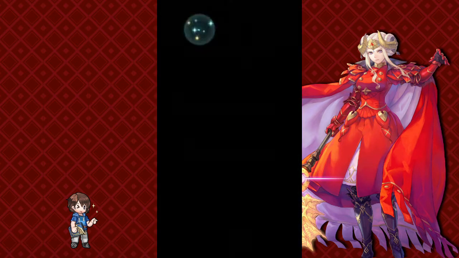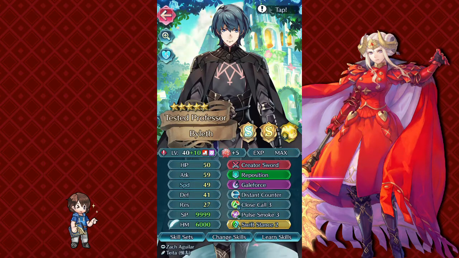So as always, leading the charge, we have our dear Professor, very fitting for this particular map. He's still rocking that standard Gale Force close call build that I really like. I like this set way too much. It's just disgustingly good. He's got distant counter to deal with the various mages that are running around on this map, as well as swift stance to give him a little more speed cushion to keep up with these Abyssal stats, and also improve his res just a little bit. Even though close call helps with a lot of it, just having that extra res is nice.